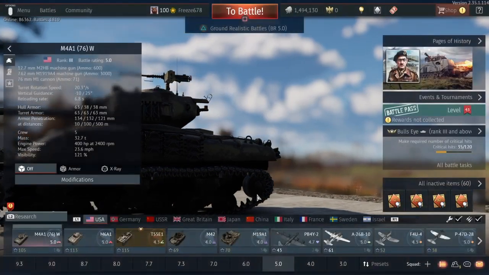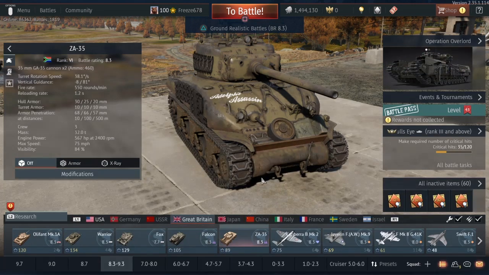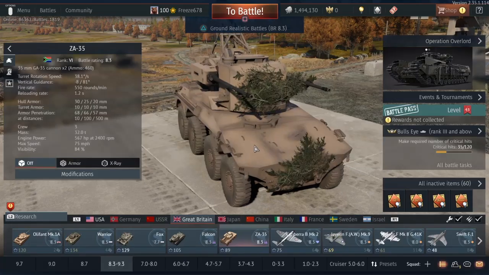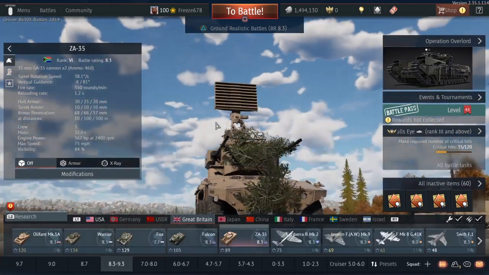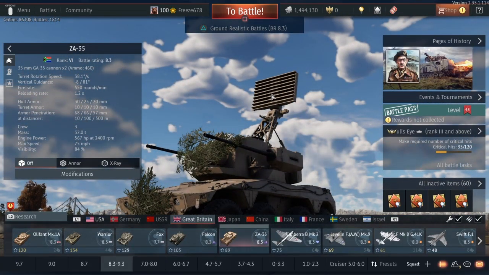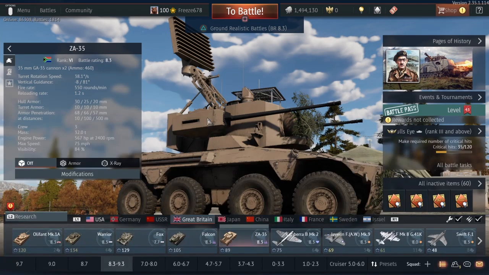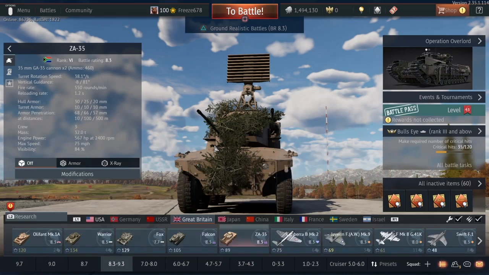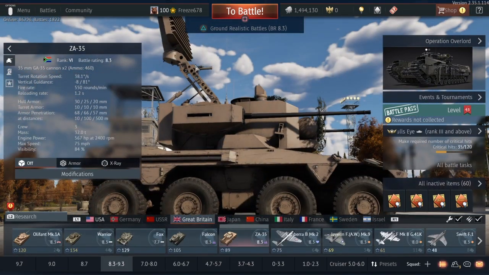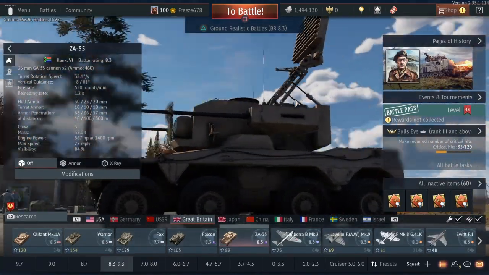The vehicle in question is in Great Britain, and it's the ZA-35 right here. Wait for it to load in. As you can see, it's got a massive radar that's all the way up here. Another thing that sucks about this radar is that if someone uses an HE shell, you can overpressure and kill the AAA. So you can't really hide behind hills with it. You can hide behind a mountain or a building. Well, a tall enough building. There are some buildings that you can't hide behind. But yeah, definitely be aware of that.